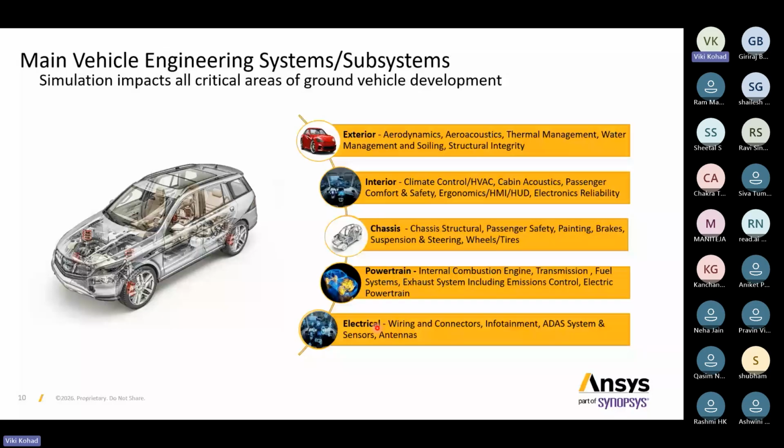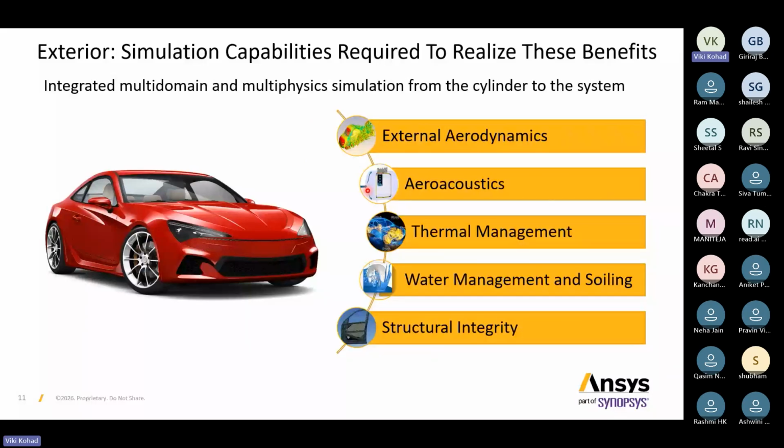And in the exterior simulation capabilities, there is external aerodynamics, and aeroacoustics. Because of the wind, sound is also generated, so we have to measure that sound too, like how many decibels that sound is. Then thermal management, then water management and soiling. Soiling means, like, 4x4 vehicles can run in the mud. And then the structural integrity is there for the crash part.